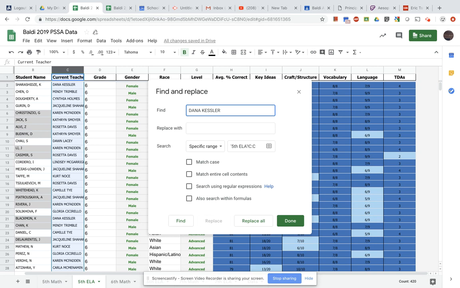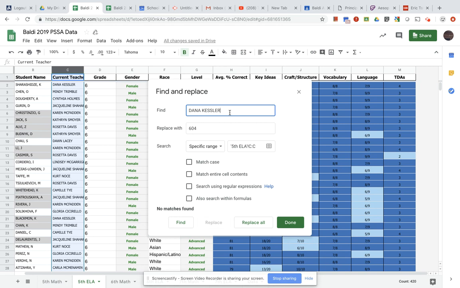section is, hold on, Kessler, her section is 604. I'm going to replace her name with 604. And I'm going to hit replace all. Whoops, I might have not spelled something correctly here.